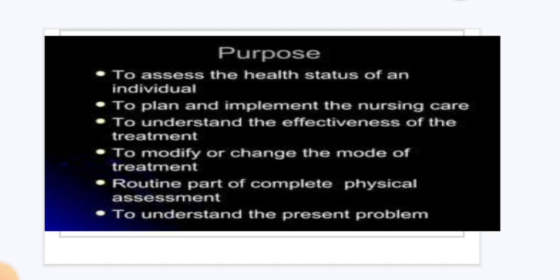Okay, if the patient's temperature is increased, we have to give nursing care or a drug, and after that we have to check the temperature again. That is called the effectiveness of the treatment. If temperature is reduced, the treatment is effective. And we modify or change the mode of treatment.